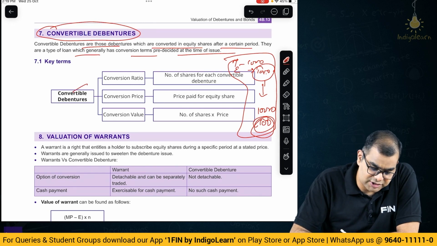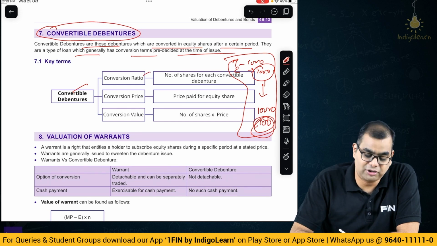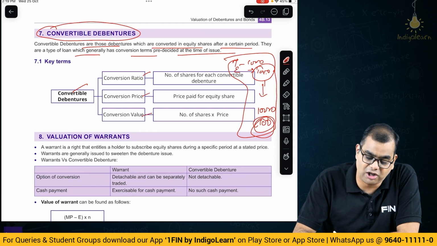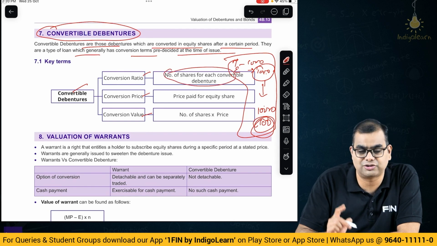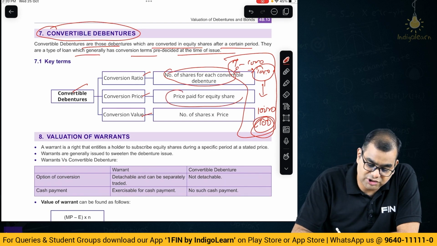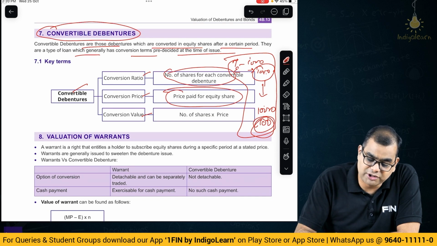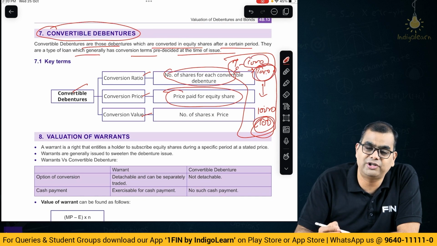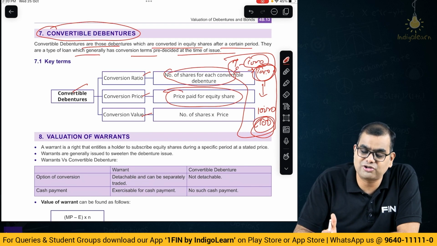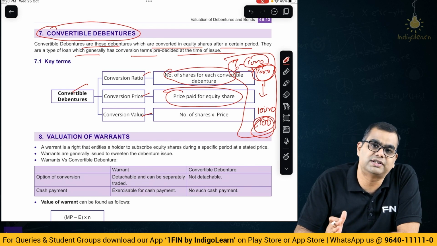Now, what are convertible debentures? Convertible debentures have three aspects that you should be aware of. The first is called the conversion ratio, the second is the conversion price, and the third is the conversion value. I discussed all three of them in the example that I gave. What is the conversion ratio? It is the number of shares for each convertible debenture. So, if you hold one debenture, how many shares will you get? That is known as the conversion ratio. Conversion price: I said that the bond maturity value is 1000, and when you convert into an equity share, you are allotted an equity share at a price of 1000. That 1000 includes face value plus premium, both put together is 1000. So, whatever 1000 rupees you have outstanding as bond value is converted into one equity share at the same 1000 rupees.